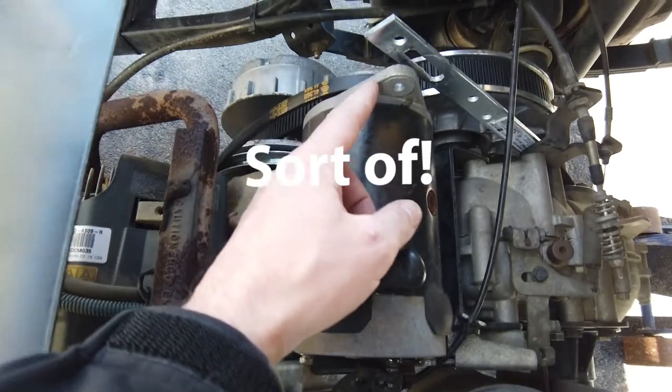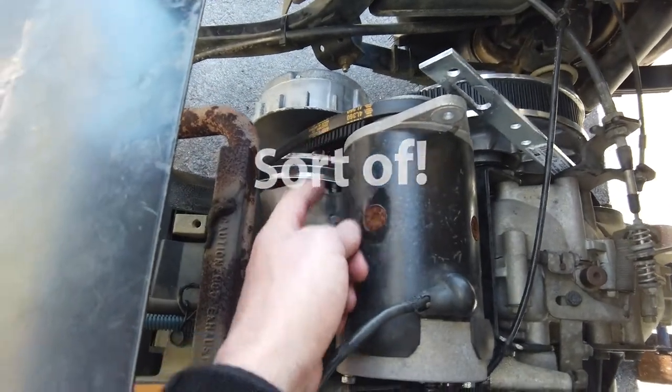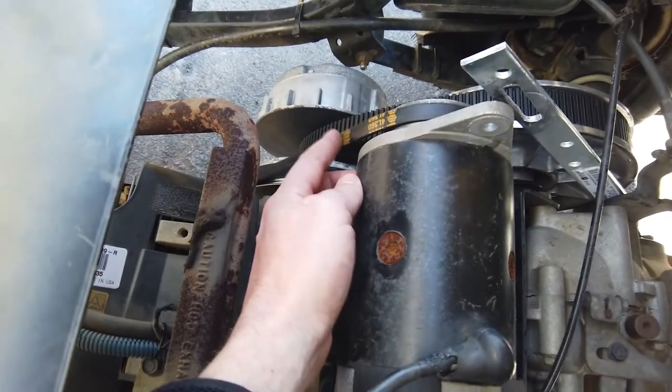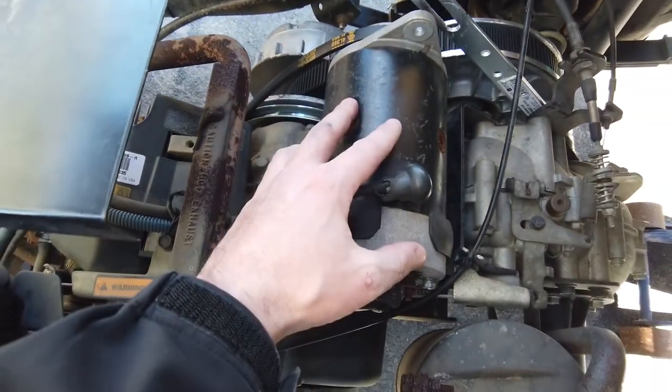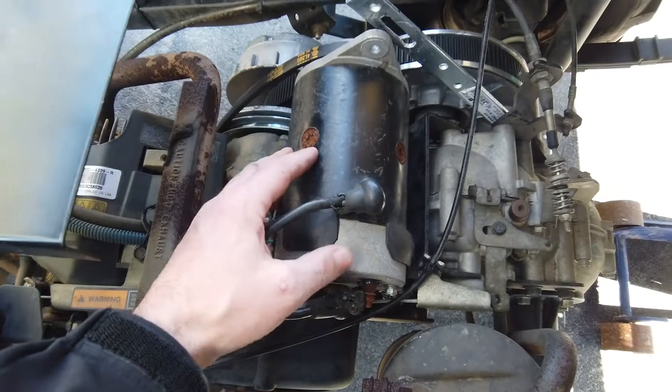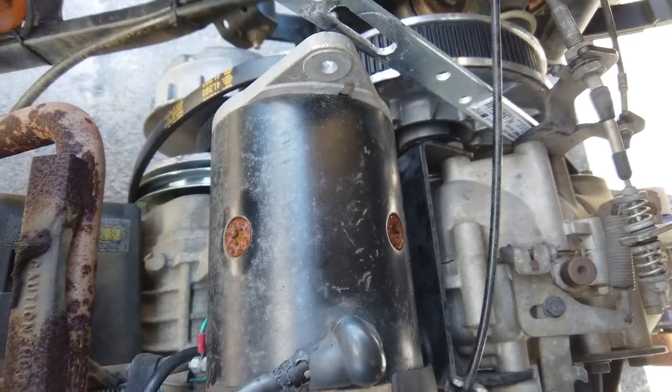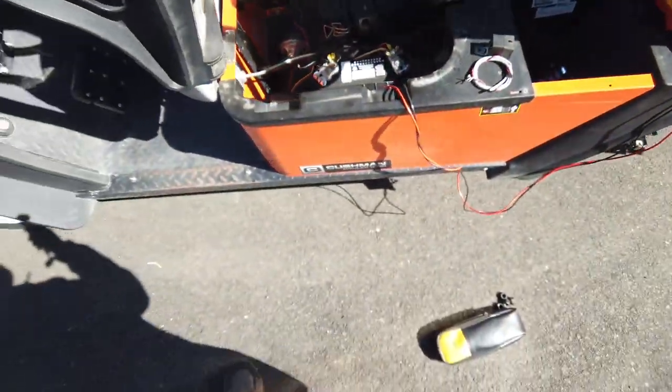On this machine, this tab should be over here, and then there's an adjuster back there that pushes tension on this. So they threw this on from something else. Who knows? Who cares? Doesn't matter. So I'm just going to make it work. It needs to be about there. There's a lot more. So let's just go through it real quick.